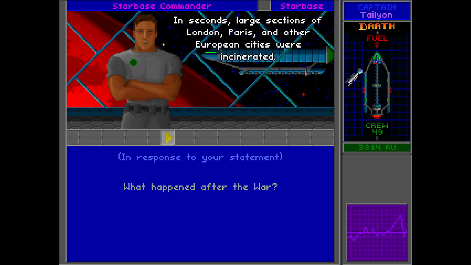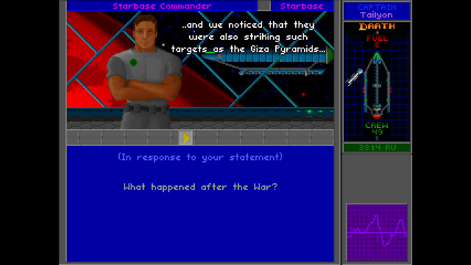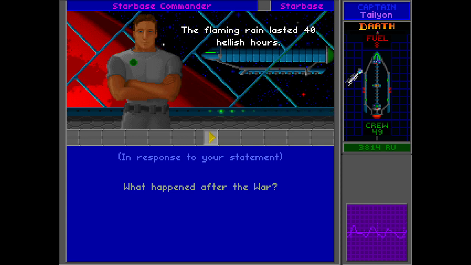In seconds, large sections of London, Paris, and other European cities were incinerated. At first, we thought they were going to annihilate us after all. And we noticed they were also striking such targets as the Giza Pyramids, the Parthenon in Athens, and Stonehenge. Curiously, the United States was almost untouched. The flaming rain lasted 40 hellish hours.